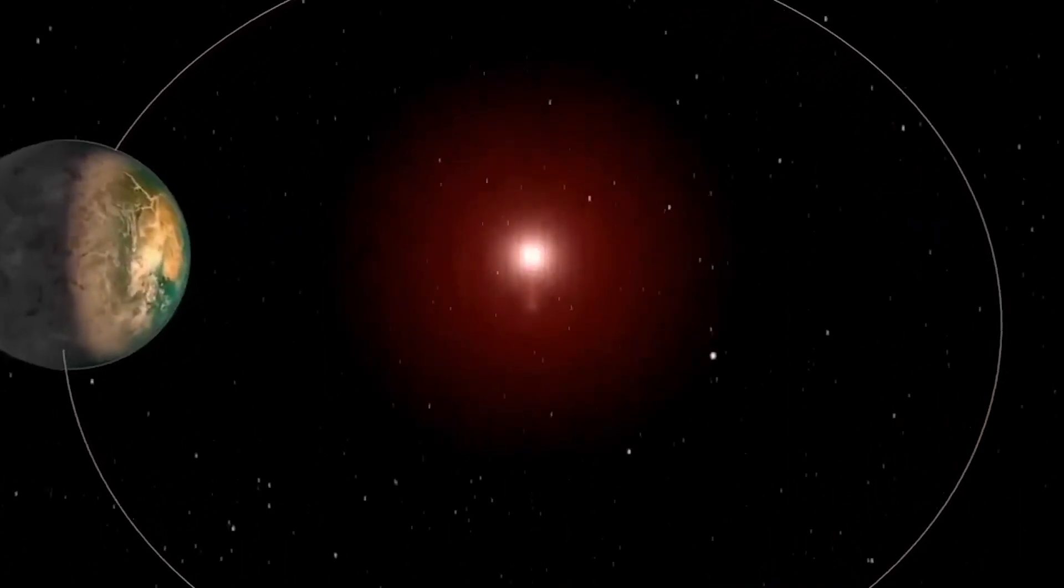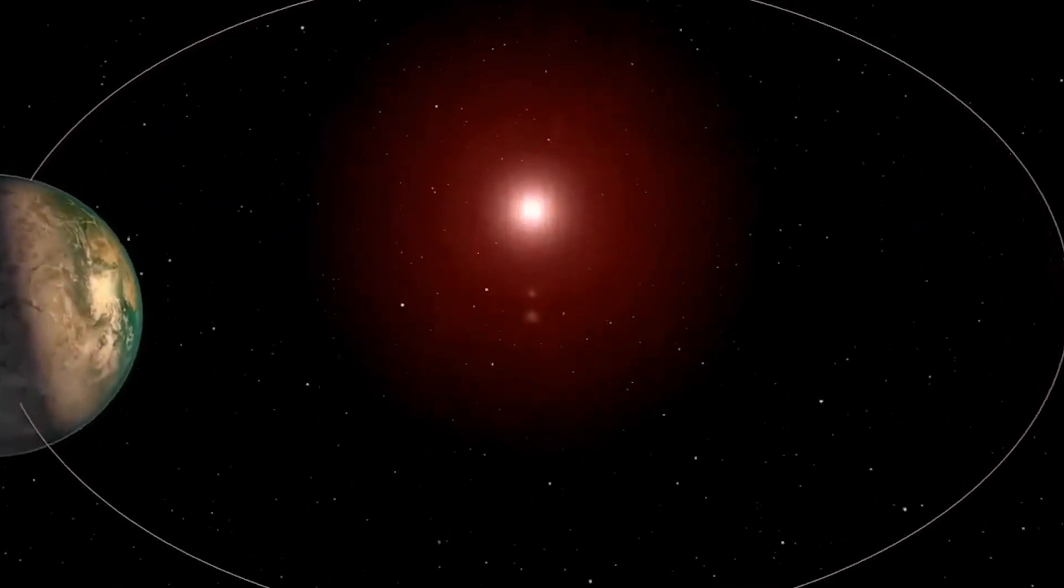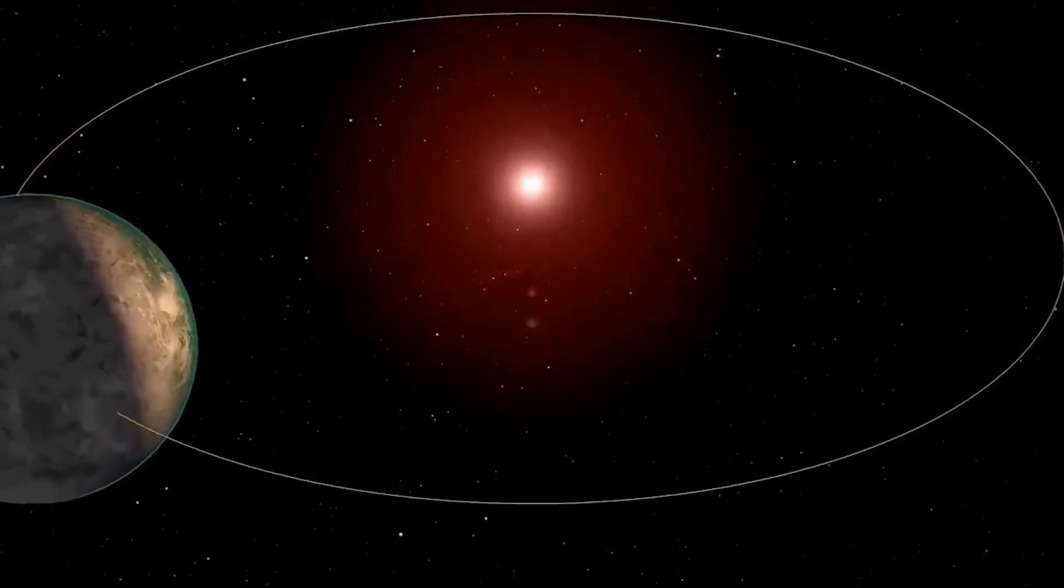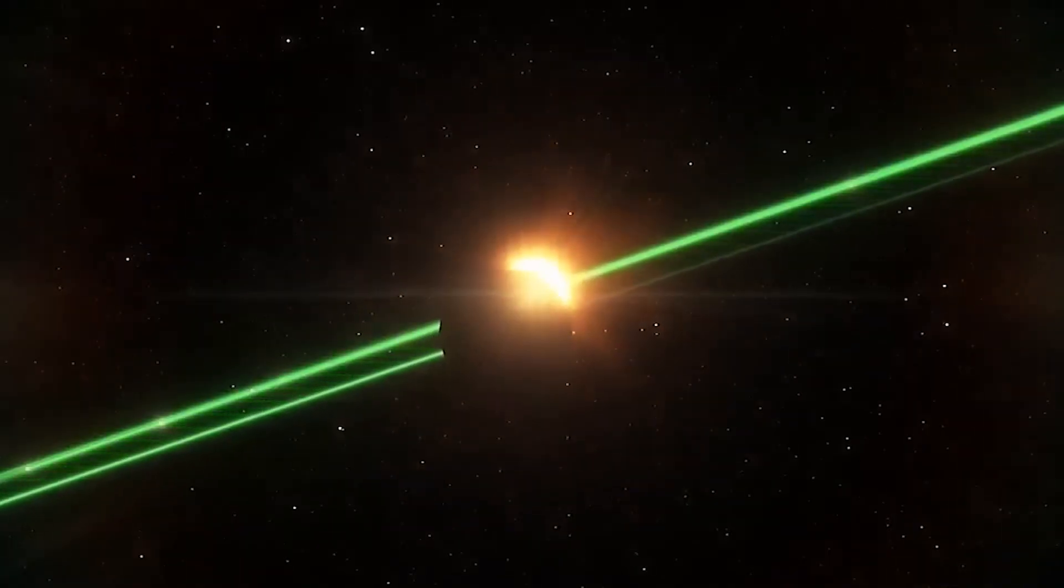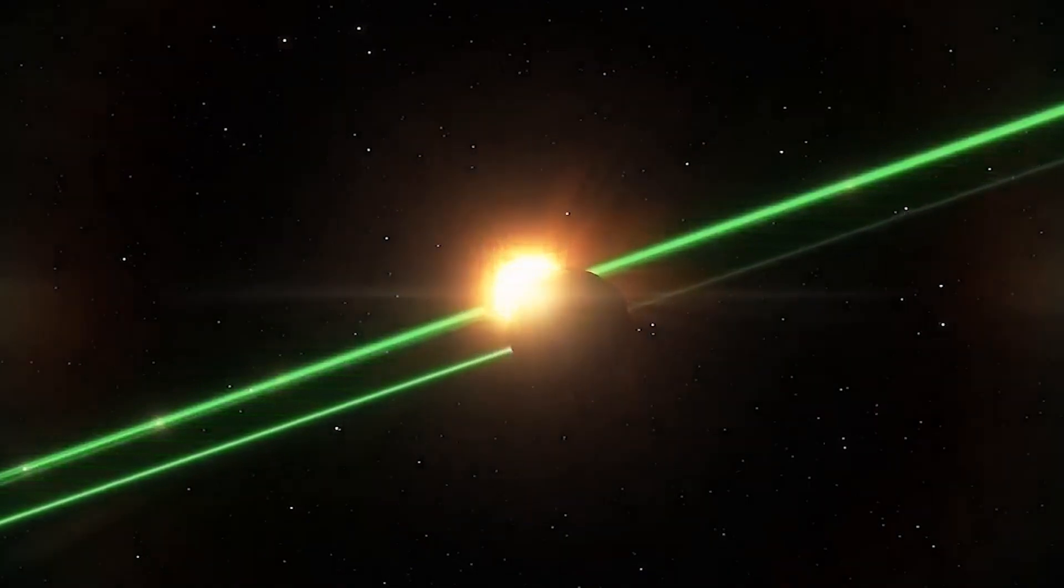The Sun and Proxima Centauri are roughly the same age, but Proxima Centauri will continue to shine for billions of years after the Sun is extinguished since it is a red dwarf star in its first generation.